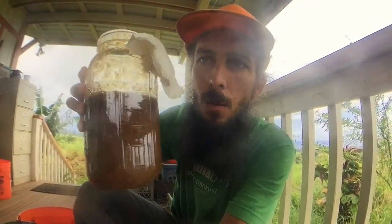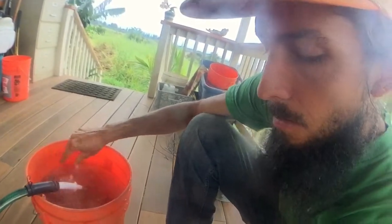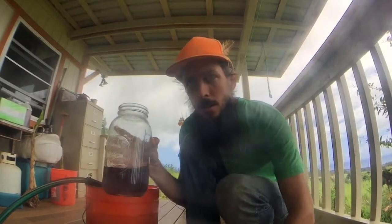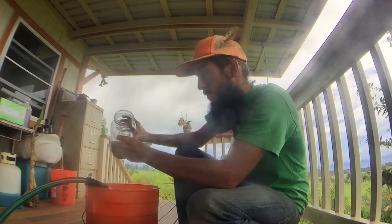The next ingredient — I've been talking with Kim Chang about it, and she said that when she makes liquid IMO 4, one of the things she adds is IMO 2. Here I got a batch of IMO 2. This is the microbes collected on rice mixed with sugar. I'm going to add a little bit of this into the five-gallon bucket and mix it into the water real good. I've got microbes in there. The key with microbes is you can't just have workers — you also gotta feed your workers. So the other thing I'm going to add is the maintenance solution. This is the oriental herbal nutrient mixed with brown rice vinegar and fermented plant juice made from banana flour.